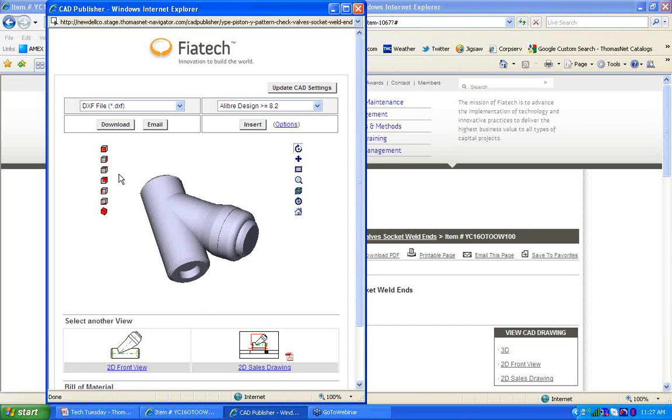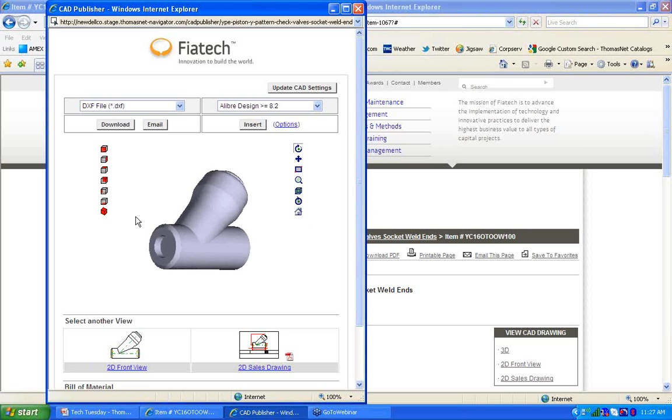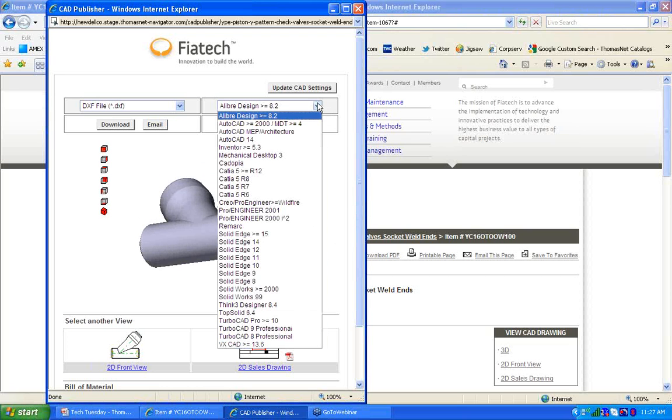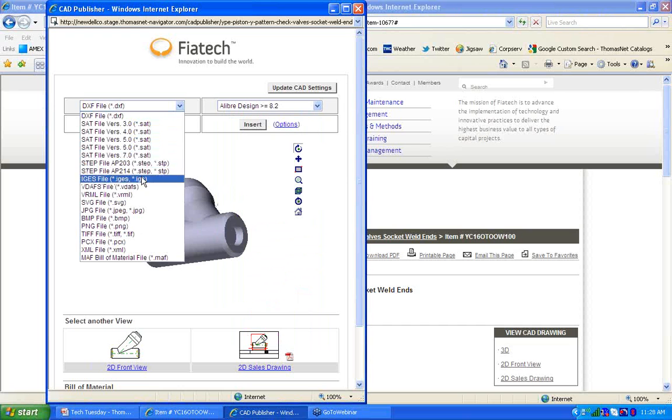This is being run in a browser, and I can evaluate the product from different sides, see the geometry through the inside, whatever you want to do, and then I can pull whatever format I want that file downloaded into. So I've been able to do a cataloging process, which is sorting, searching, comparing, getting to an individual product and saying, this is the product I need, and now I need it in SolidWorks, or I want a STEP or ACIS file, IGES, etc.